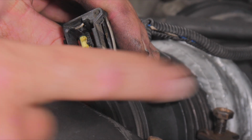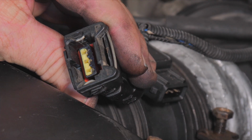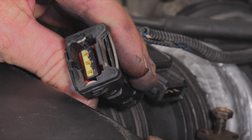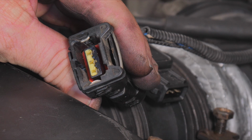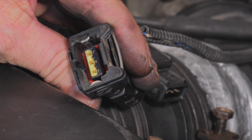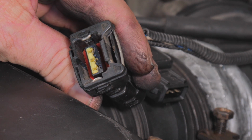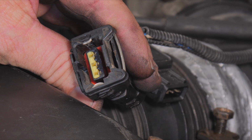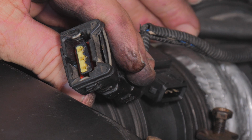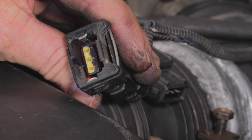How you would check that is you would have this plug unplugged, you'd have the PCM, the computer, unplugged, and you would be doing an ohms test from this wire to the PCM to make sure that that wire has the most minimum ohms or resistance across it, so it is a direct connection, there's no corrosion or anything on that circuit. We're kind of not going to check that because we do believe that we have a mass airflow that is bad, and we also have some other issues here that we're thinking that it's going to be this.